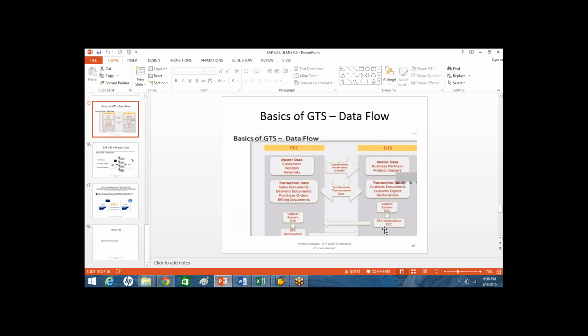Basically, in the general settings, we discuss organizational structure, document structure, partner structure, numbering schemes, and also we discussed some basic settings required from the system perspective. So once we finish those basic settings, then we will get into respective application areas.